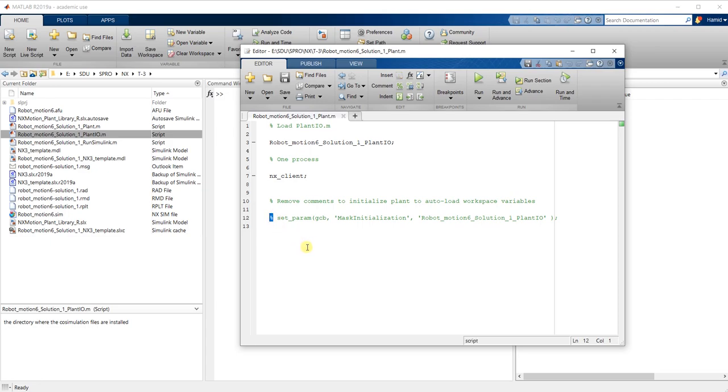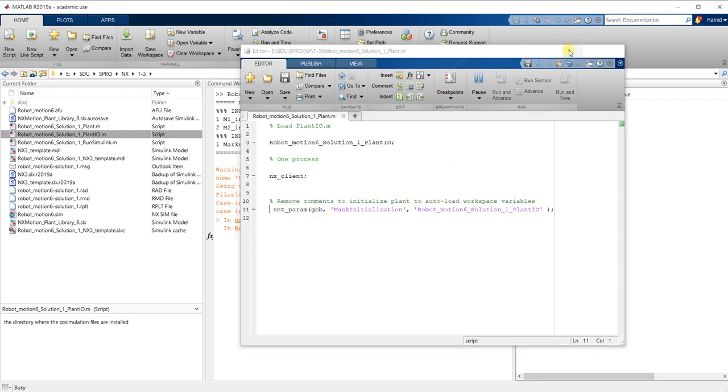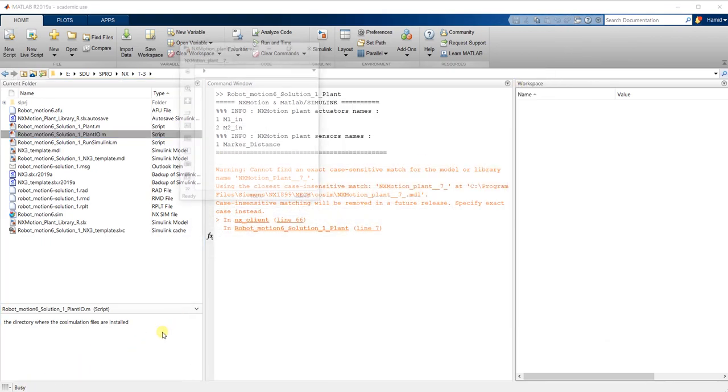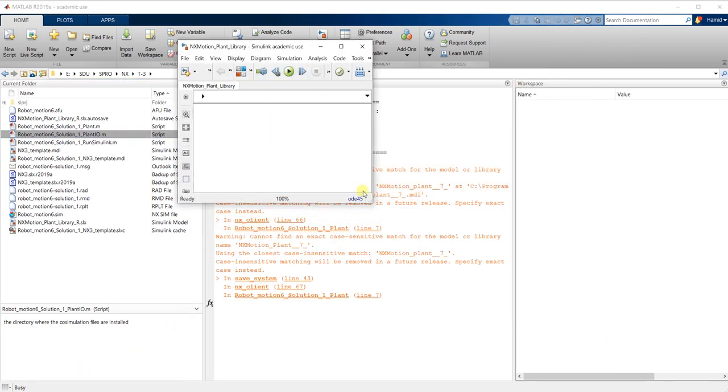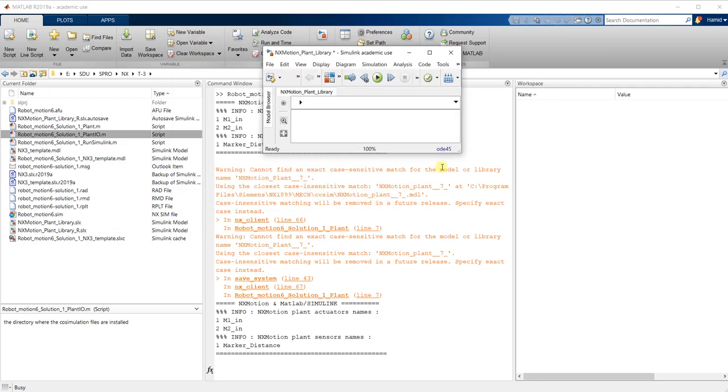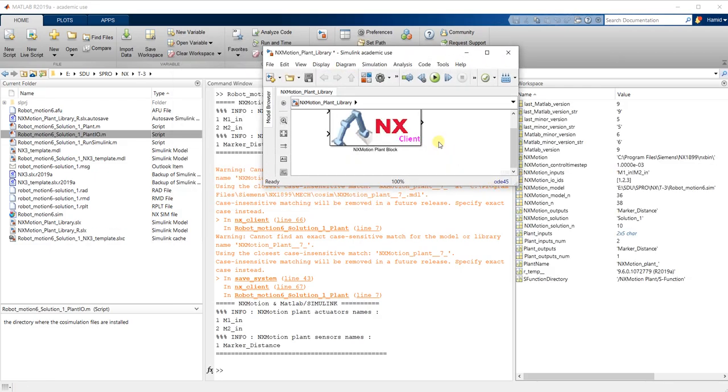Going to remove the comment of this line to load the parameters that we need for the simulation and run the M file. After the client is running, it will generate a new kind of block, which is NX client this time.